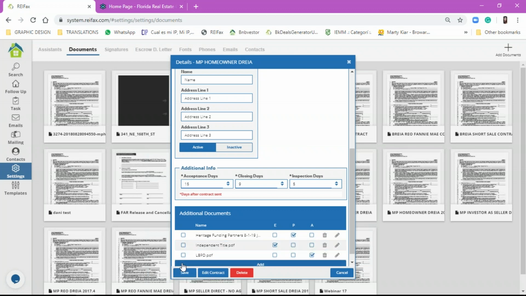And this row is to automatically, when you open up to send your contract and you select this one, for example, these are going to be automatically marked to be sent out by default. Of course, you can always select if you want to send it or not, but they're going to be marked as default to be sent out, okay? And then I'm just going to click edit.